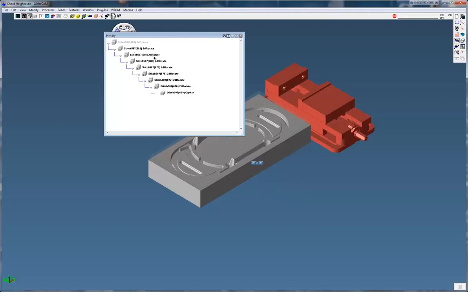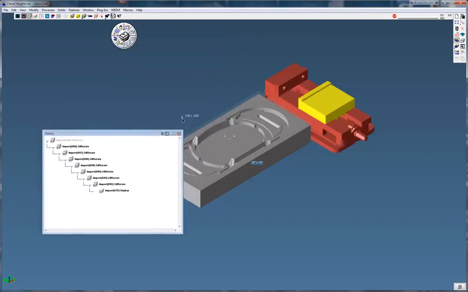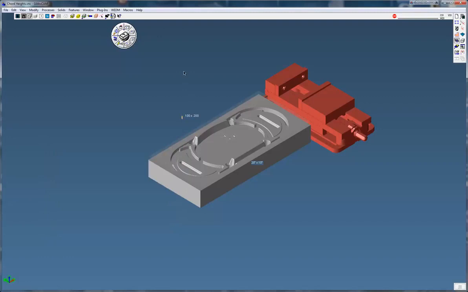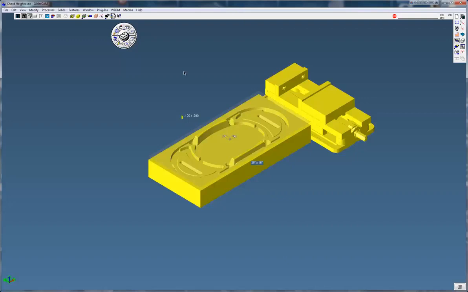You can see I rotated this part quite a bit. If I look at the vise, same thing, the rear jaws quite a bit. And let's look at this little part here. You can see I've done a lot to that as well. So if you're done moving your parts around, your solid models, and you have them where you need them, then clear the history out. Now you can clear the history out of every solid model on your screen quick and easy by just doing Control-A, which is shortcut for Select All.